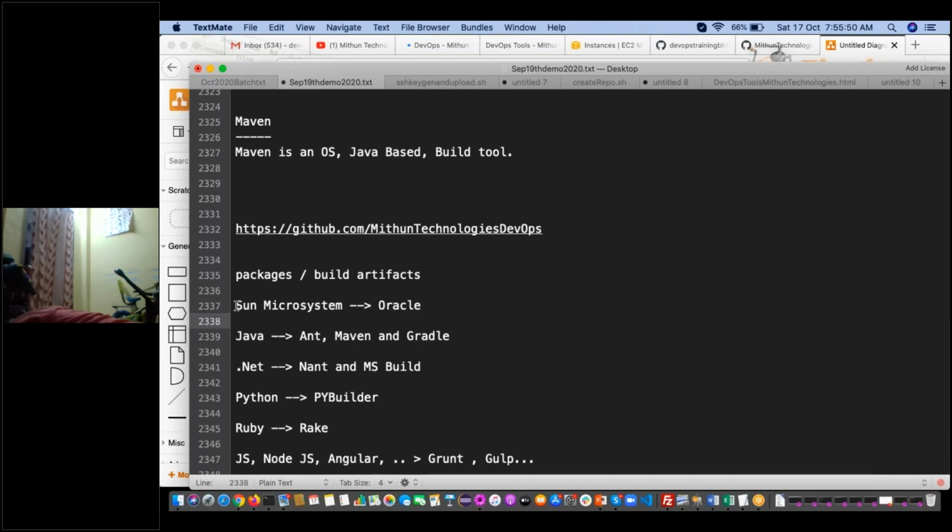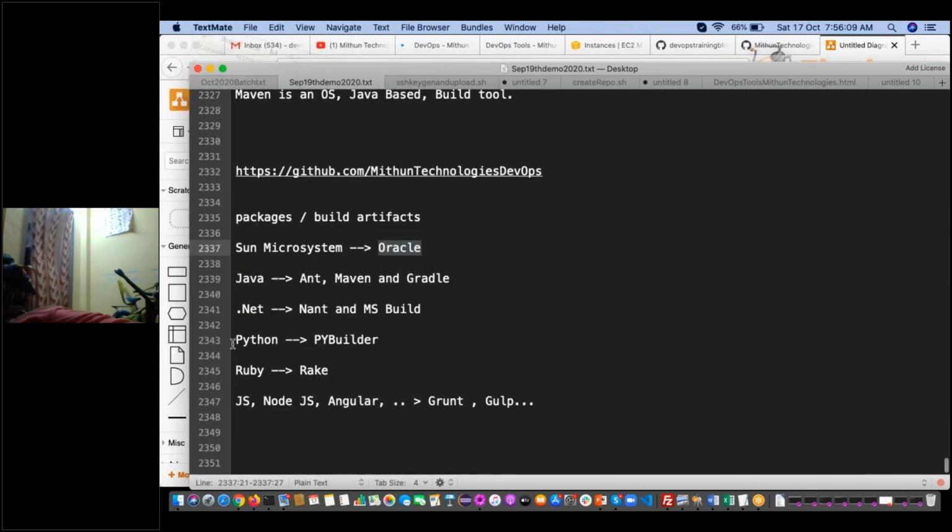So now Oracle is the vendor for Java. When Sun Microsystems was there, it was free of cost. Even after Oracle acquired it, they gave it free. But I think one year back, they changed it to proprietary. So now open source is very good. The open source tool is Python. So in future, definitely Python is going to lead.